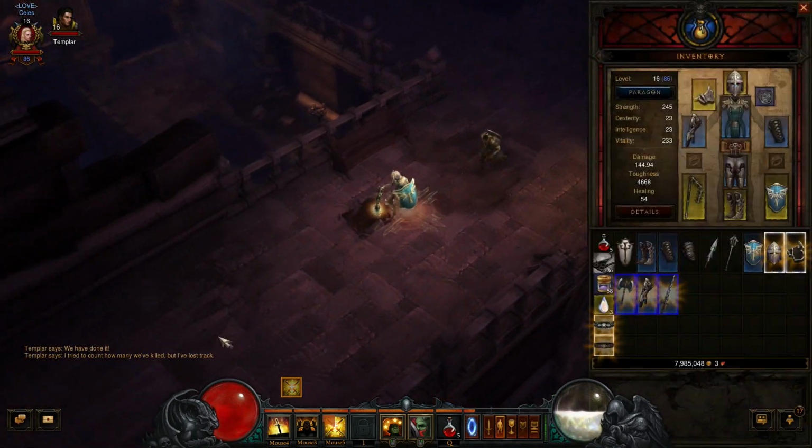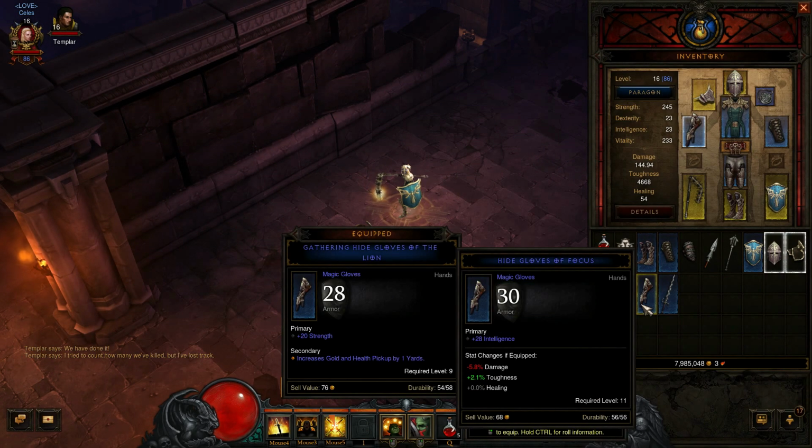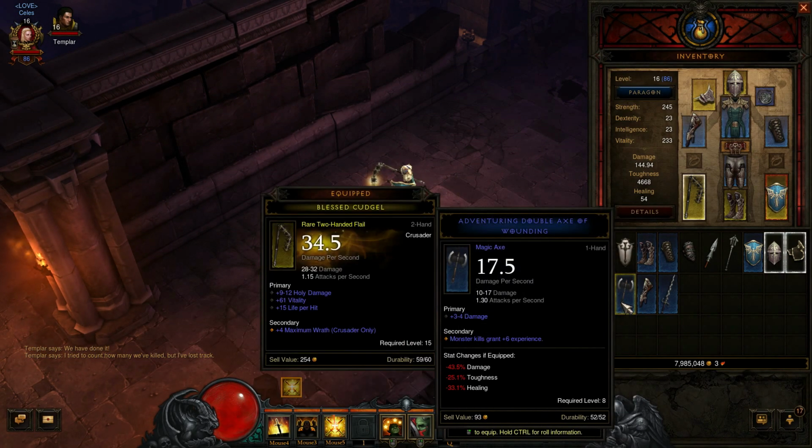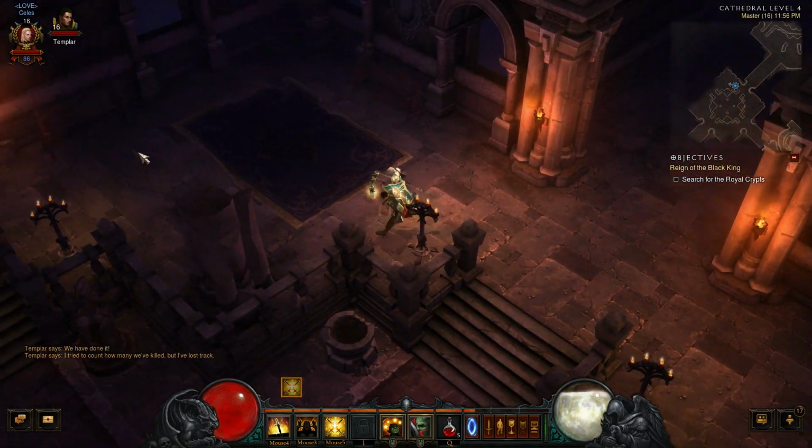Well, it is definitely feeling a lot better. So let's see, two-handed sword, can't really use that. Gloves have intelligence on it, so heck with that. 17 damage, one-handed axe, so nope, I've already given Cormac Peta.